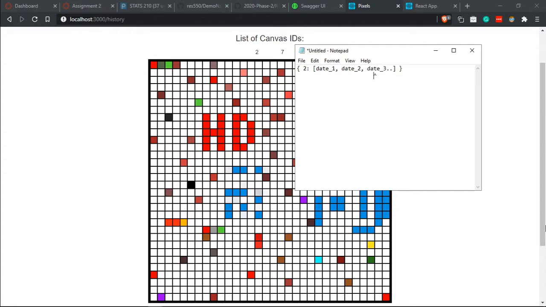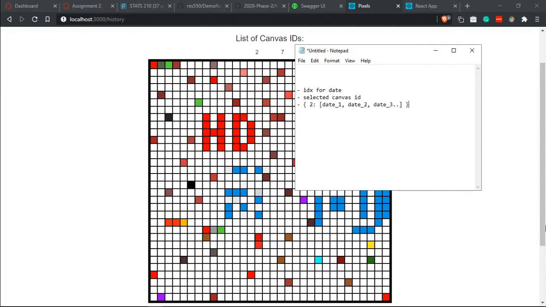the state that we have is, first of all, you have the index for the date, and the selected canvas ID, and then you will have some sort of data structure that holds all these values that's desirable. So for example, this is a good example of what we want.